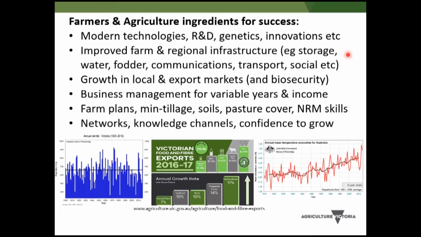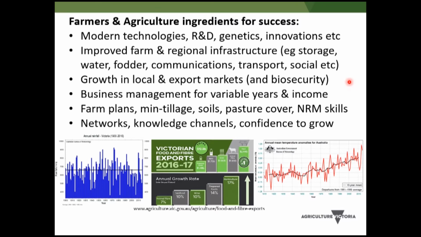So there's plenty more work we'll be needing to do there. There's a lot of work we've got to do on biosecurity, and it's really important because that work enables us to keep access to global export markets. And while they're growing, biosecurity is a really key platform for keeping them open.